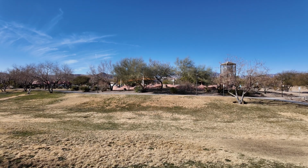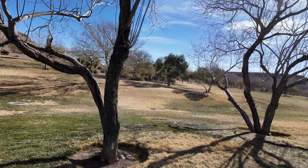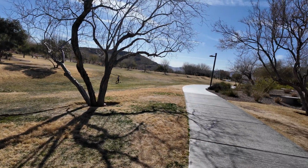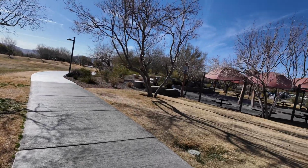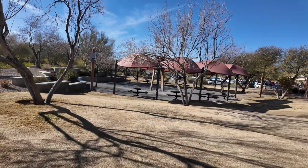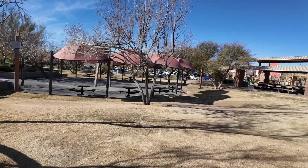Las Vegas Valley skyline. All right, I walked a little bit further up the pathway here. See the floodplain right down below us there. I was also told it's a flood channel, so floodplain, flood channel, sort of the same thing. Opposite that, we're just before the kiddie area here. Have this nice picnic area right here set up. And over here there's more picnic benches.